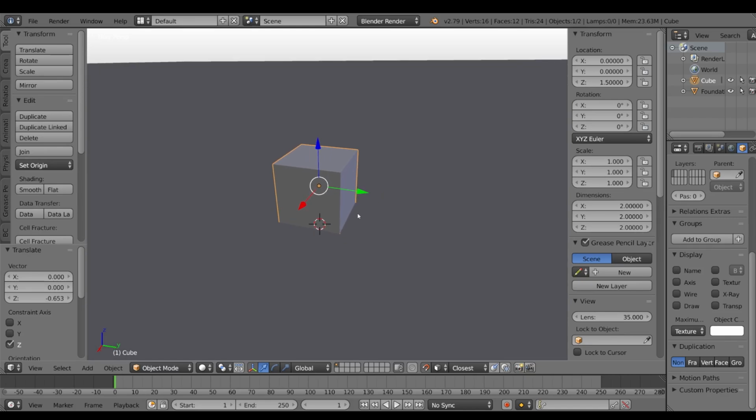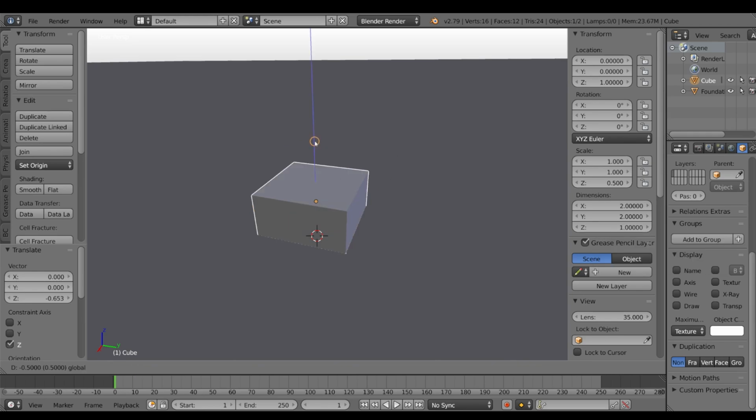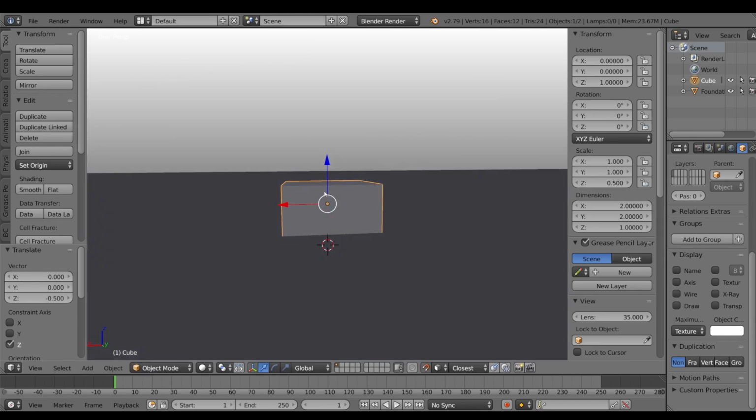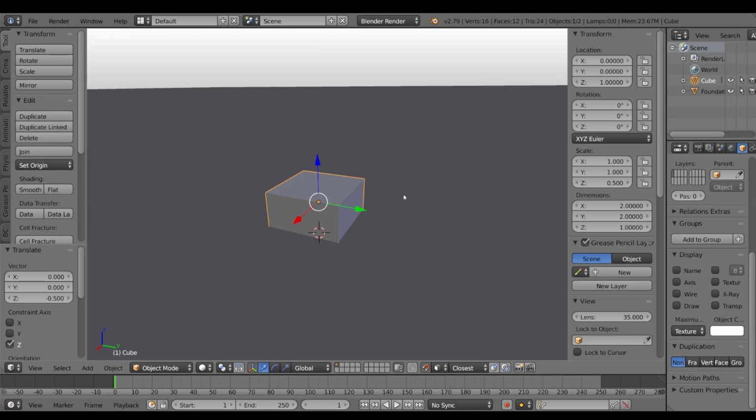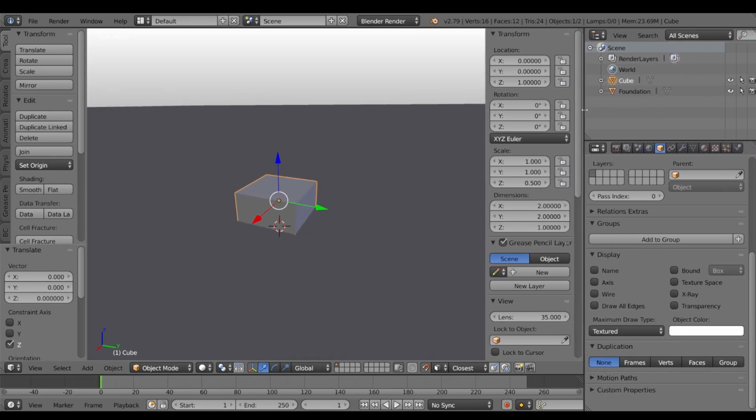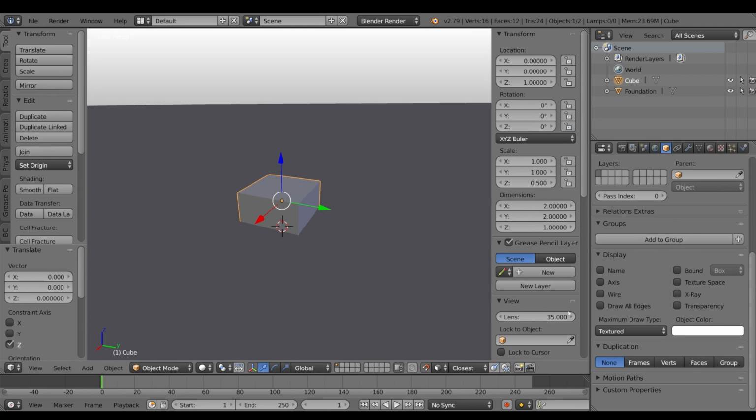Perfect. Now I'm going to make this only 1 meter tall. So I'm gonna click here, press 1, then enter. I'm going to drag this down again so that it's laying on top of the foundation. And now we have to realize that this cube that we added, we didn't add any materials to it, or it doesn't belong in any category yet, as you can see over here.